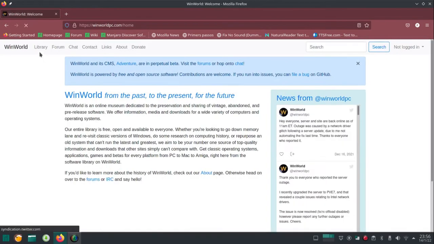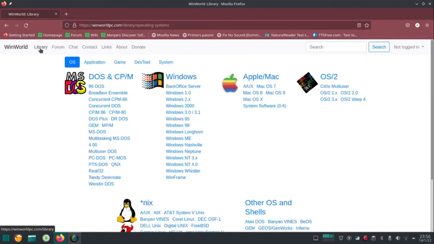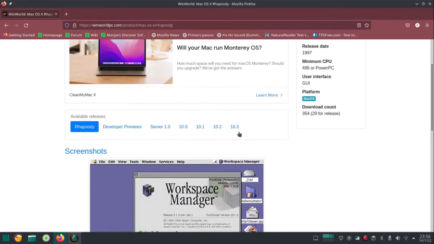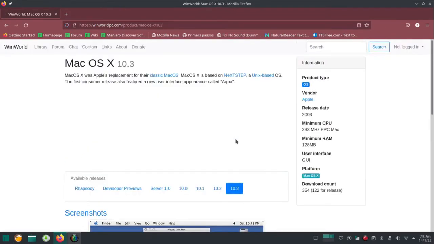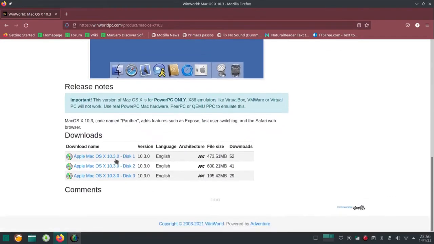Once inside, on the top left, click on Library. Then on the list that says Apple/Mac, click on Mac OS X. On here, click on 10.3, and then download the 3 CD images following my steps.